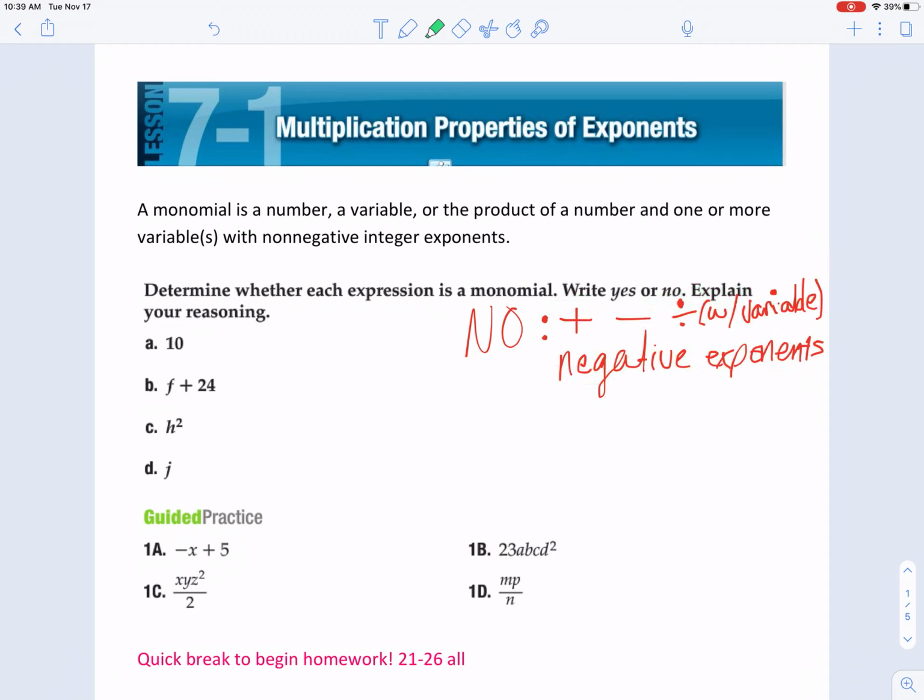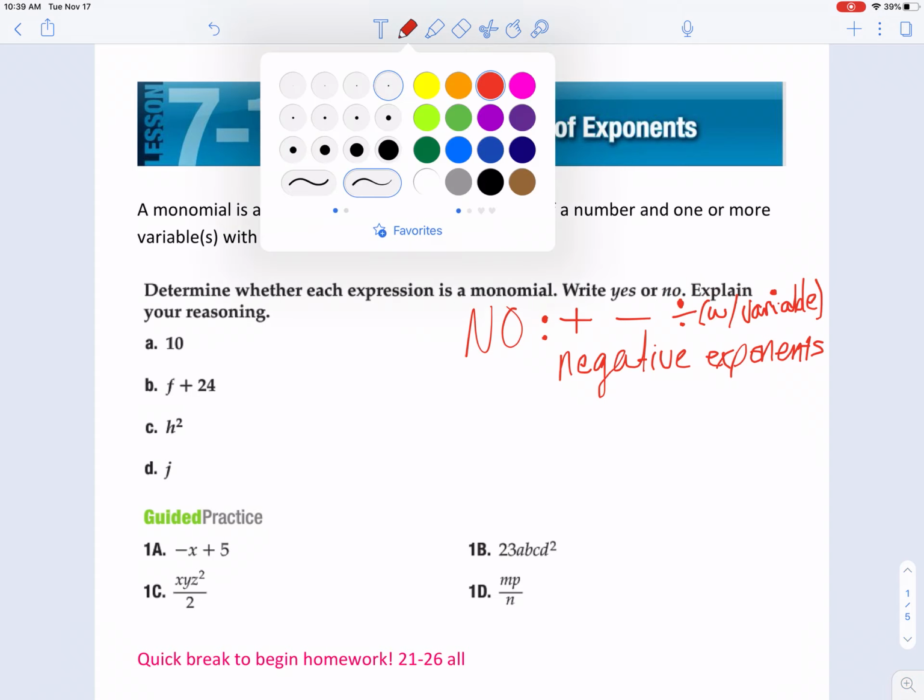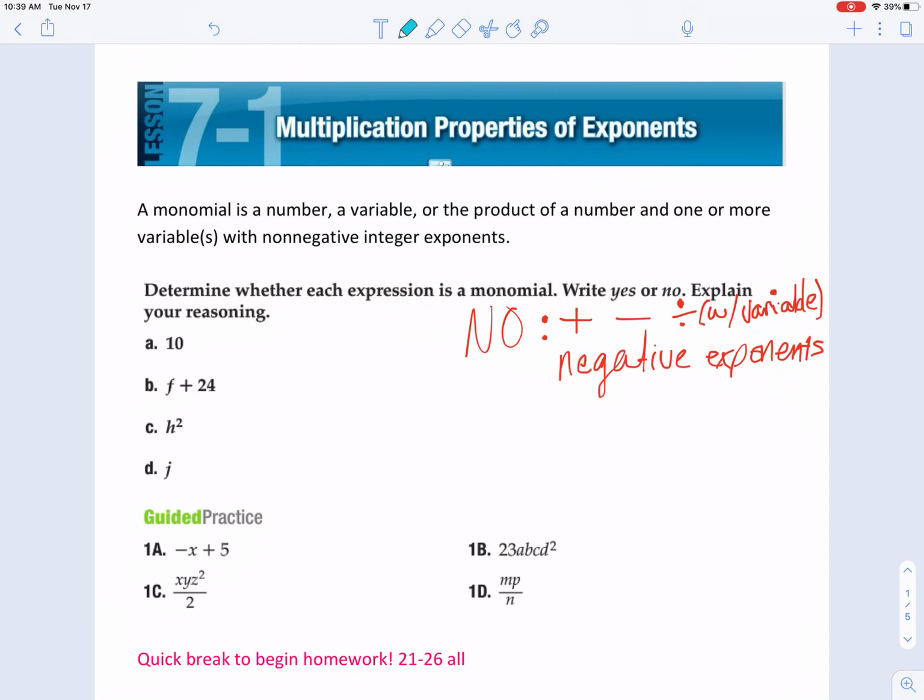So with those rules in mind, I'm going to come over here and determine, are these monomials? So 10, yes. What I should have said at the beginning was a monomial is any combination of letters and variables with exponents being multiplied together, again, following those rules where it says no, can't have those. So 10, yes, that one works. B, no, that one does not work because of the addition sign. C and D are both yeses, because again, exponents are fine as long as they're not negative.